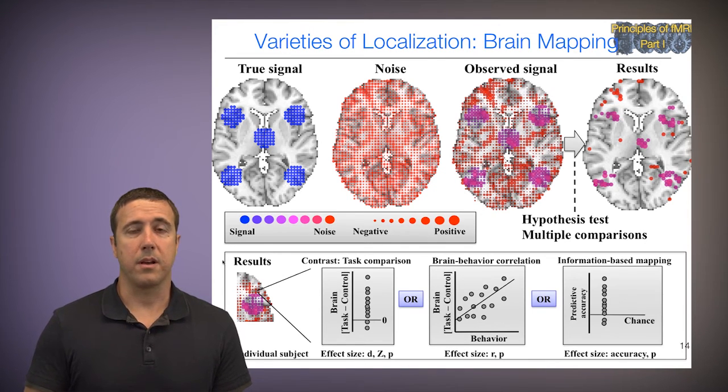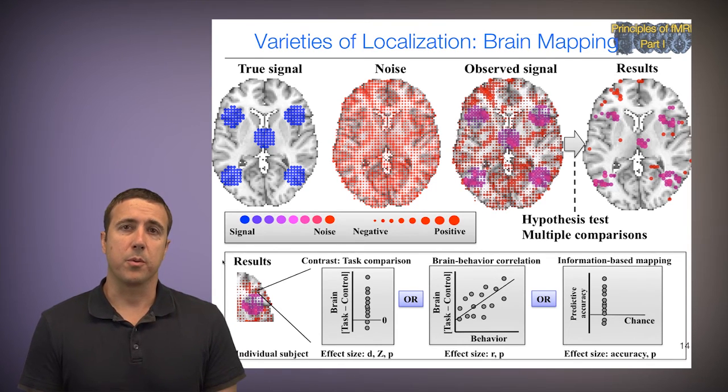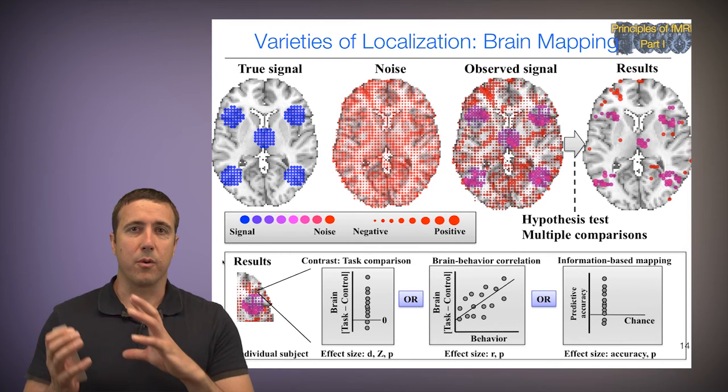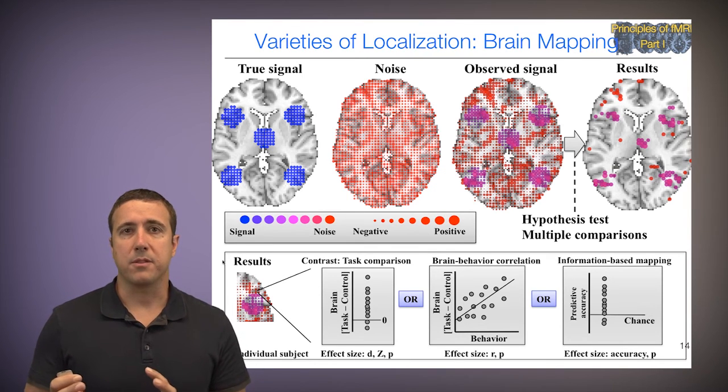And finally, it applies to what's now called information-based mapping, which is the idea of taking a local area of the brain and then figuring out how much predictive accuracy that brain area has for a particular task, condition, or contrast, or behavior. And we'll do what's called a searchlight in this approach and move a window around the brain and make a map at each voxel of how much local information there is. In all three of these cases, we're essentially doing the same kind of brain mapping procedure, and the same principles apply.